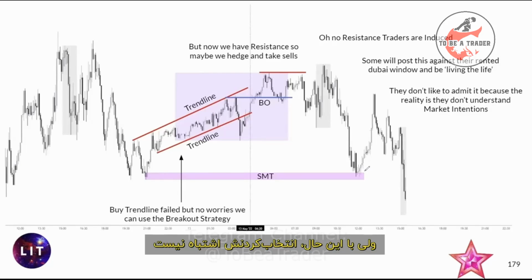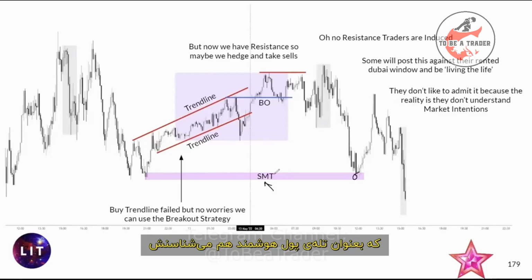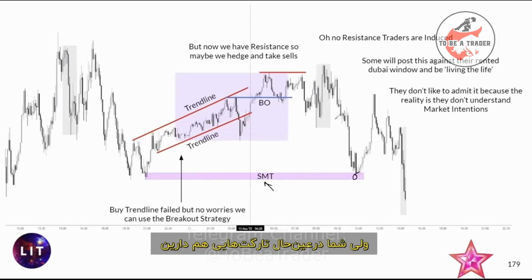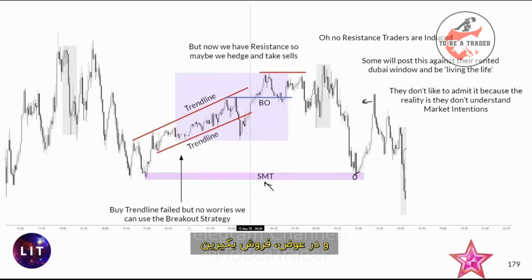But nevertheless, of course, that's not wrong to take. So that's another thing I will tell you. Of course, we know it as a trap, also known as a smart money trap. But the point being is they can be traded, but you also have targets. And of course, in Lit, you will also be taught targets of how you can exit at this point right there and take sells instead.